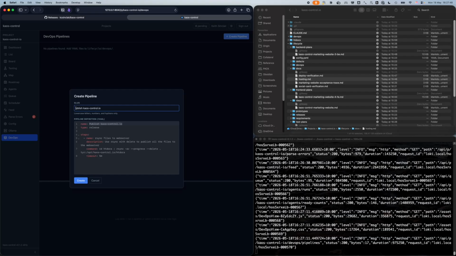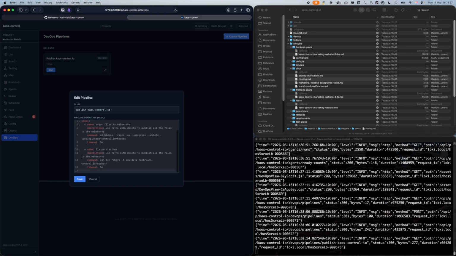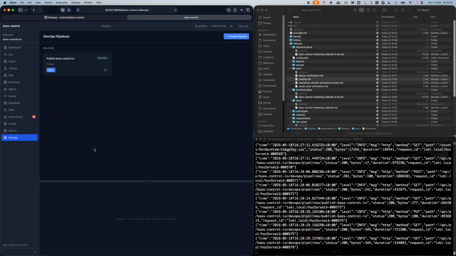So we're going to say publish-kaos-control. There, publish kaos-control, and that's the release. That one's got 2 steps.